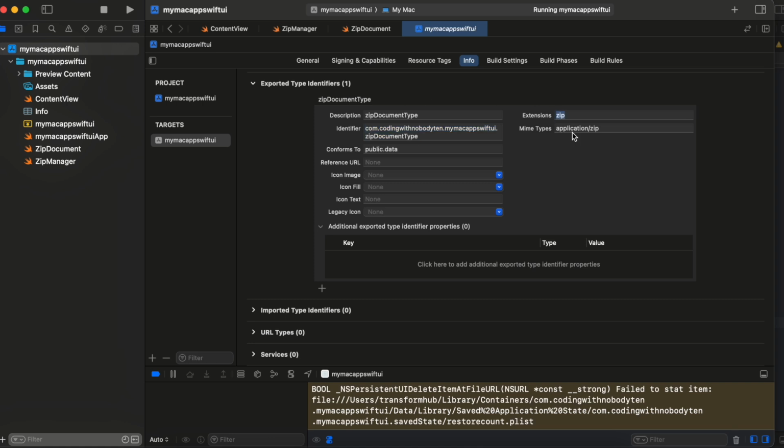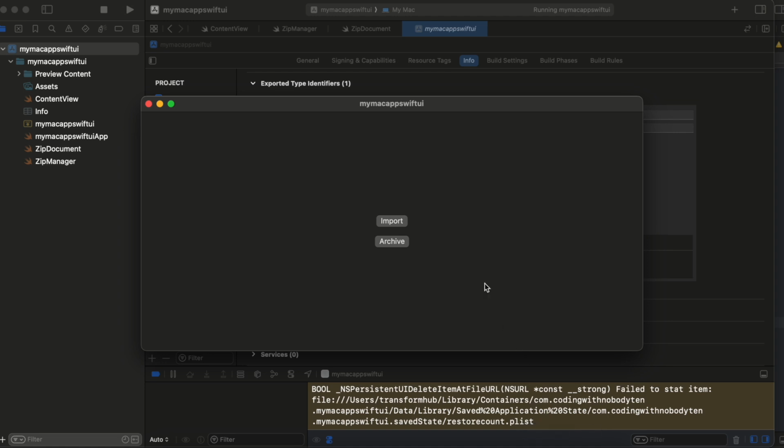Extension is zip, and MIME type is application/zip. These are two important things. This will help us to store the zip file wherever the user feels like. I mean, we actually have to write the code for it as well, but this is one of the steps for exported type identifiers.